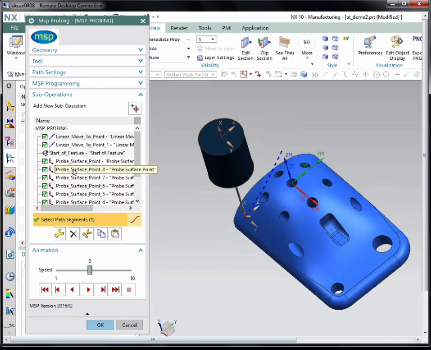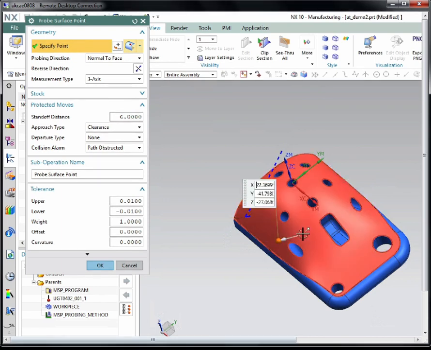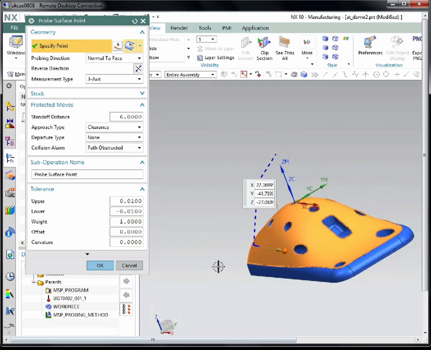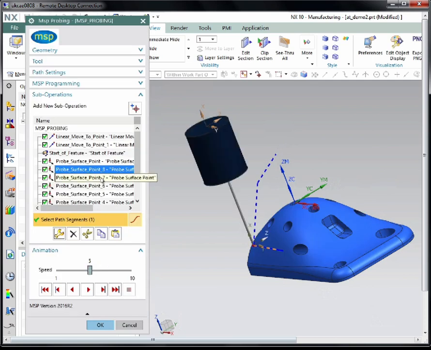And then select your next point in line and edit, and reselect your coordinates. It doesn't remember the vector direction for some reason, so you must remember to select the correct vector. Okay, and then just do this for the rest of my points.